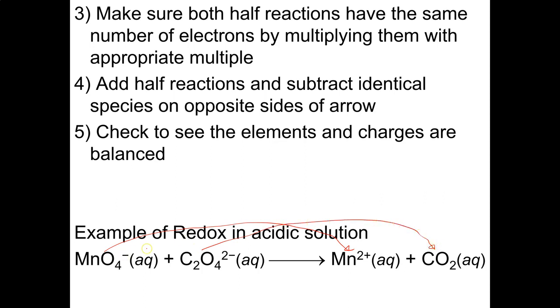Now, why? Ignore oxygen and hydrogen as part of this analysis. What you're focusing on is the other elements. So I need something that has Mn. Oh, this has Mn. Good. I need something that has carbon. Oh, this has carbon. Good. That's the way you want to look at it. Forget the O's, forget the H's, just the unique elements. You're trying to make a half reaction with just those chemicals.